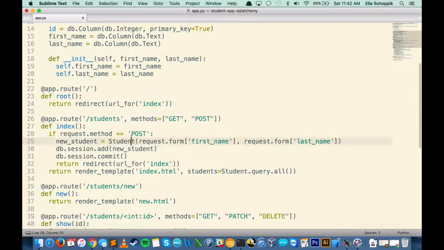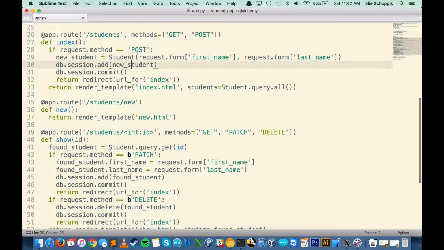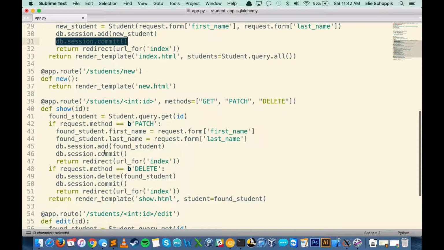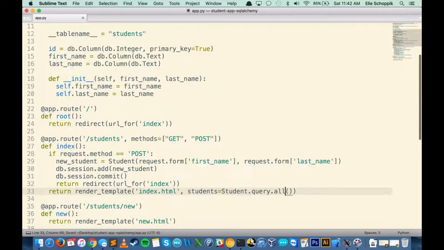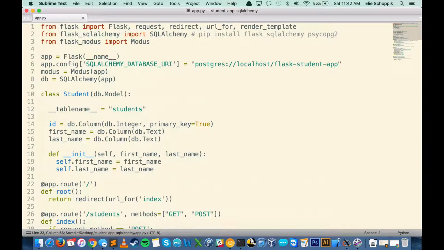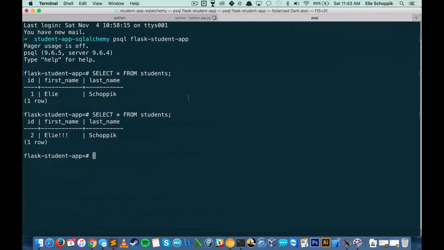This actually looks exactly the same as before, but the new things we spoke about: db.session.add, db.session.commit, as well as db.session.delete. And finally, the method to get a specific student, student.query.get. The method to get all of the students, student.query.all. Just make sure you invoke that. So we made a lot of pretty large changes to make this happen. We also had to create the DB. You can do that either in the terminal, or you can use the create database command in psql to make a database. Either one of those will totally work.